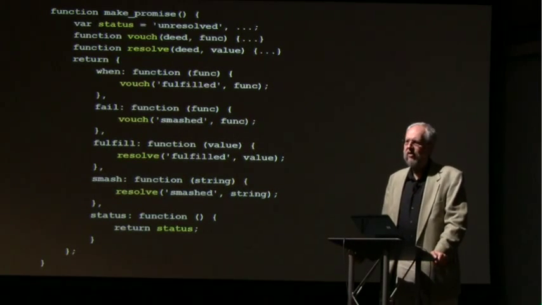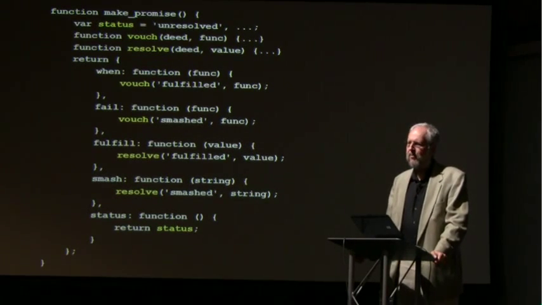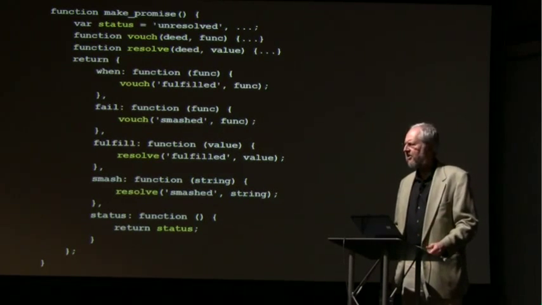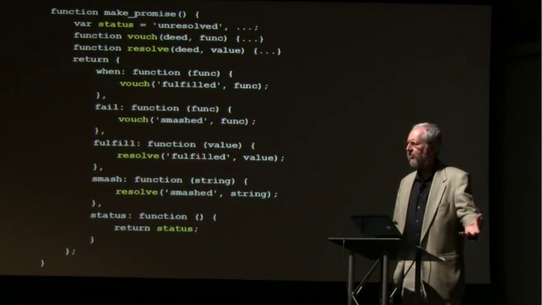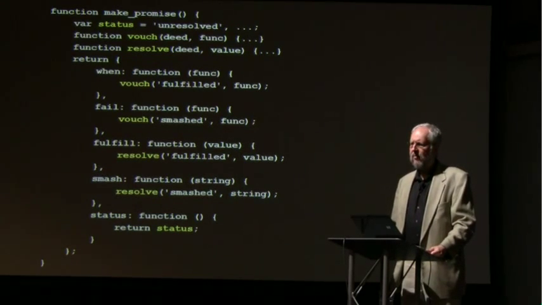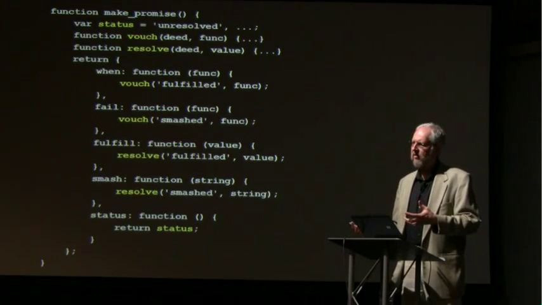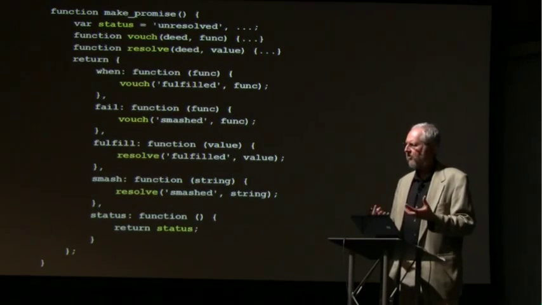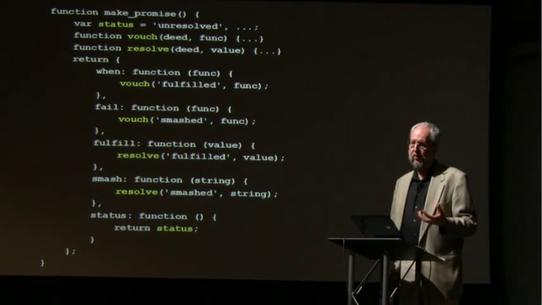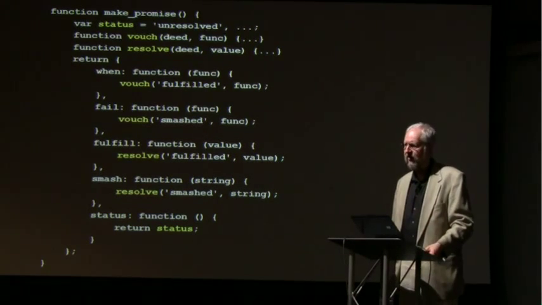Suppose we've got a process which cannot be resolved immediately. Maybe it's going to require a lot of computation. Maybe it has to go out to a worker pool and do something. Maybe it has to go back to the server and get some stuff. But we'd like to be able to return something immediately that we can start acting on, even though it's not going to be real for a while, and we don't know when that while is yet.